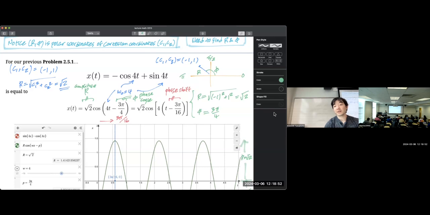You might be interested in different things, like the period of the oscillation, so how long it takes to go out and come back. There's an omega naught: this 4 in 4t is the omega naught, and if you remember from trig, the period is 2 pi over omega naught. In this case, this 4 does a horizontal compression to this graph, which means your period is actually smaller. Normally your cosine graph has a period of 2 pi, but because you compressed it by a factor of 4, the period is 2 pi over 4 instead.